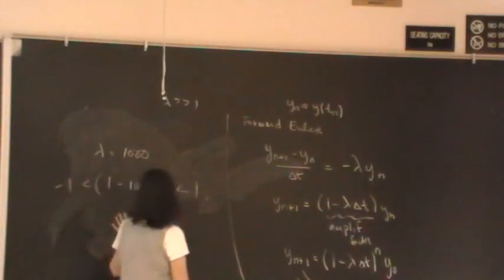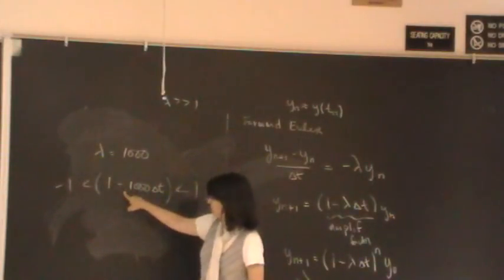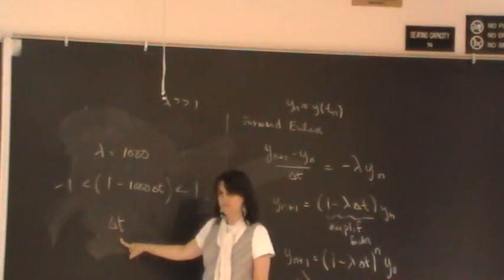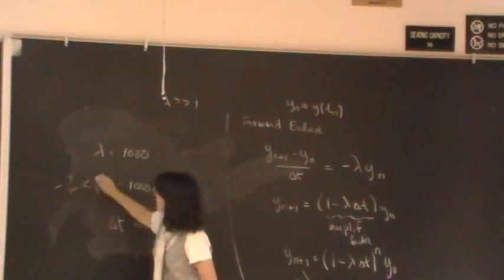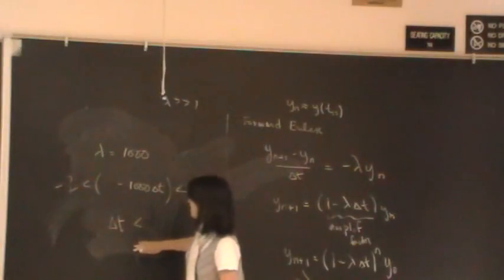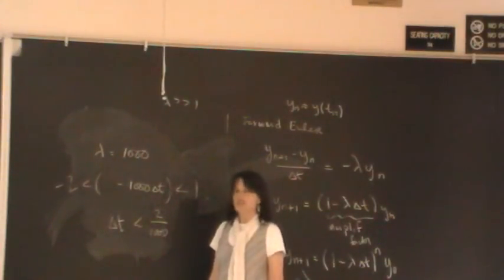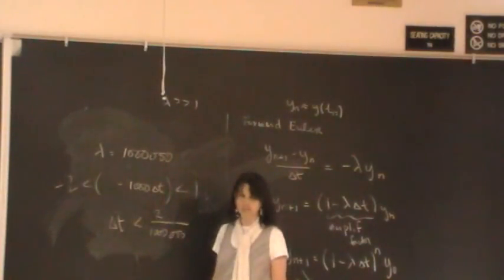Okay. So what do you get in this case? This is always less than 1 because this is negative. But what's the restriction on your time step? Can someone do the arithmetic for me? You get a minus 2 here, and then when you multiply both sides of an inequality by a negative, it changes direction. So what do you get here? Help me. 2 over 1,000. Right? So what happens is, the stiffer your problem is, the worse your time step restriction is.